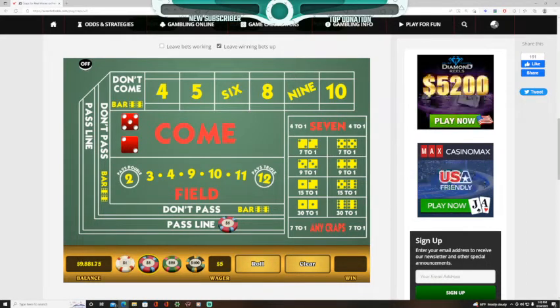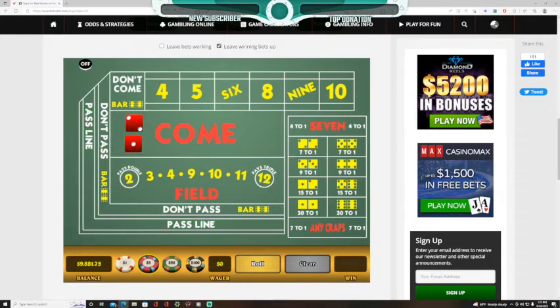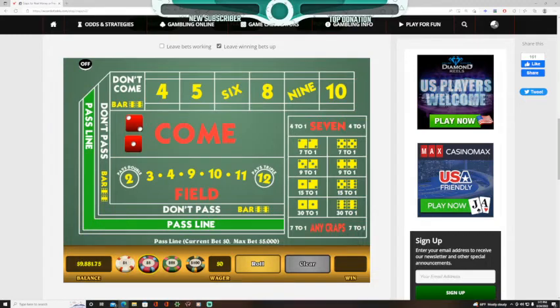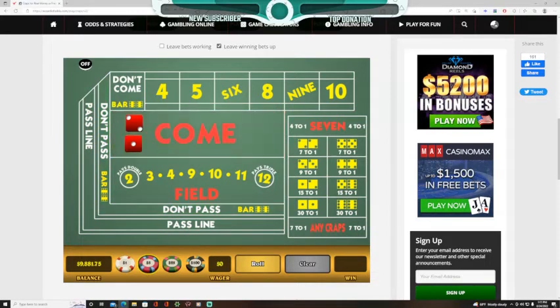Alright, 7 out, line away, new shooter, coming out. C and E, any 7, any high-low horn bets. Place your bets. We are coming out. New shooter. 3, line away, 3. Pay the don't pass and take the line. So at this point, 2, 3, and 12 lose when the point is off.